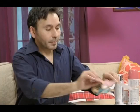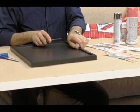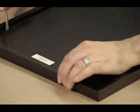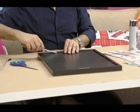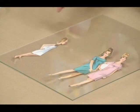Once you've cut out your images, it's time to take apart your frame. Flip it over and, using a flathead screwdriver, bend up the little tabs that keep in the glass and the cardboard. Carefully remove the glass and the cardboard from inside the frame. Once you've removed the glass, we're going to figure out the placement of our images. I think that looks really good, just like that.